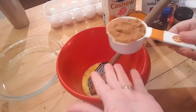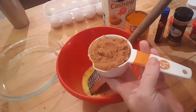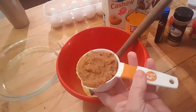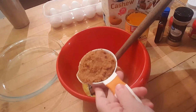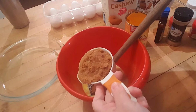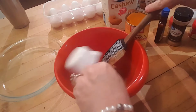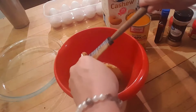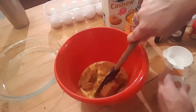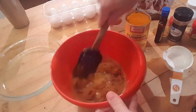and then you're going to need 1/2 cup of brown sugar replacement. I'm actually using Swerve brown sugar replacement. If you are not one to use sugar replacements, then you can use regular and just figure the points. Or if there's some other brand that you use, that's fine too. You need 1/2 cup of this, and you want it loosely packed. So then just mix all that up.